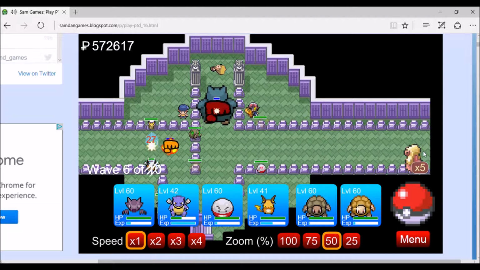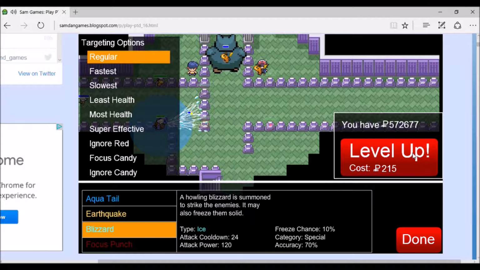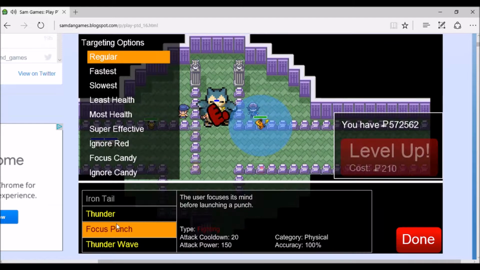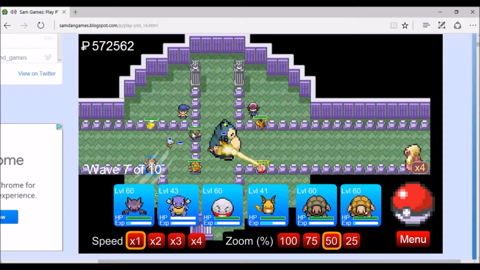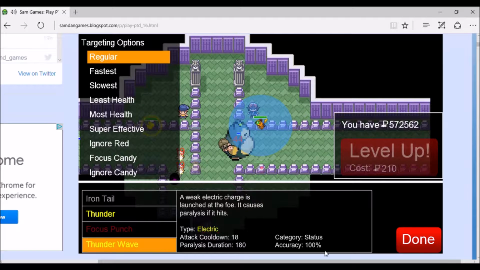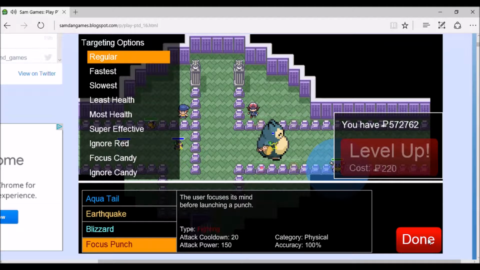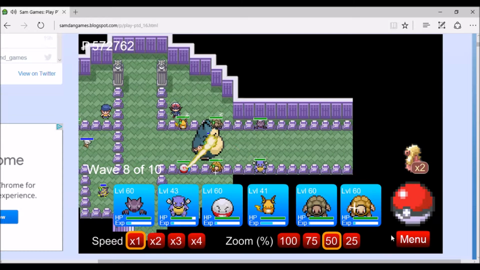And, oh god, heal you. Don't let you die. Level up. Thank you. Okay, Raichu, Thunder Wave again. Go, Focus Punch. You should stop dying. In fact, here, let's move you here and use Focus Punch. You here and use, yes, Sucker Punch.